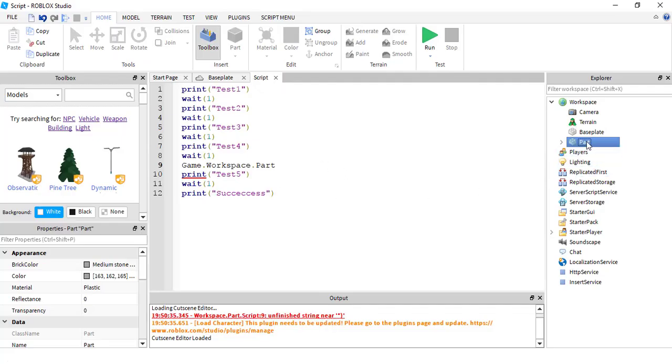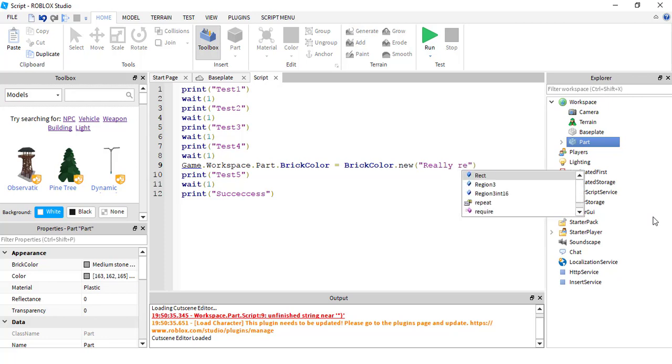So now, once I've pressed part, I'm going to do dot brick color equals brick color dot new, and then we're going to do our brackets with our string value, and let's do really red. Oh, actually, I fancy doing pink.